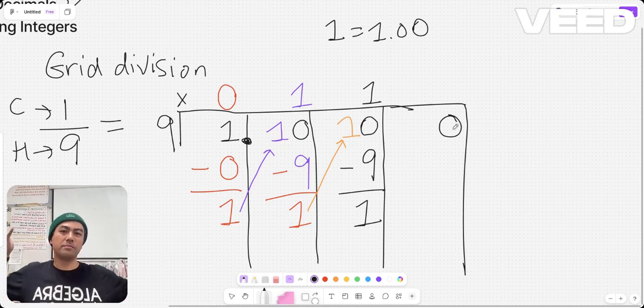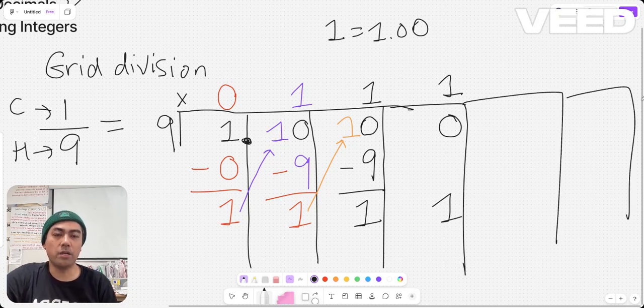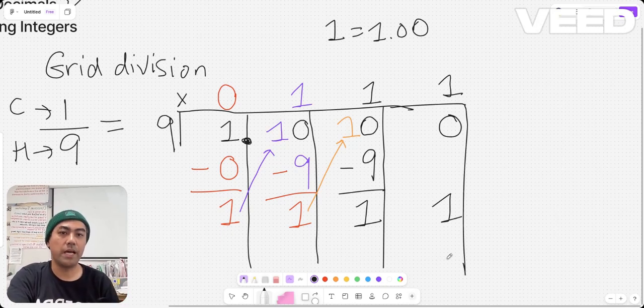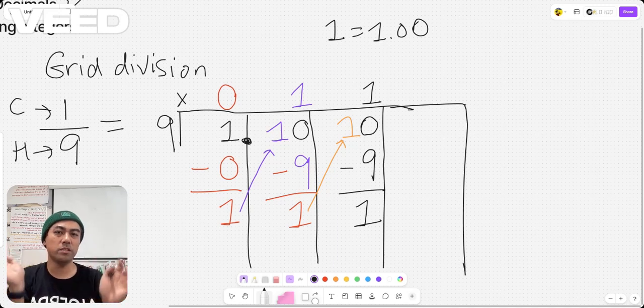But wait a minute. Do you notice something? It seems like this is going to be a 1 again, just like here. And it seems like no matter what happens, our remainder is always going to be 1 here. Okay? So you could keep going and going and going, and you'll start to notice that something keeps on repeating. Okay? And in fact, these ones keep repeating, and this whole thing here is just going to keep repeating. Okay? So once you notice something's repeating, you can just stop.